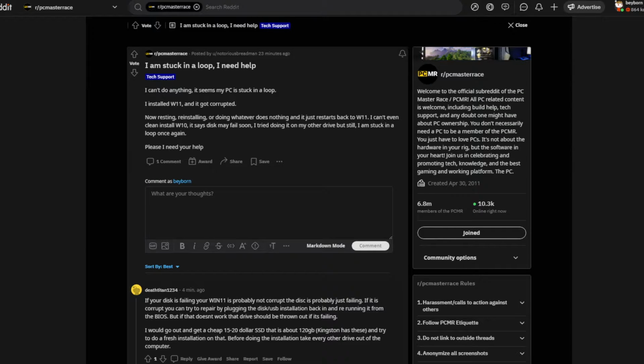If it's still erroring after that and you still can't install Windows, just make sure that it's not the USB stick that's faulty. I very much doubt it, but you can always just cross all these things off. Try and load the Windows install media on another USB stick. Try the install again. If it still fails, then most likely it might be a failed hard drive or hard disk or SSD, and you may just need to buy a new one.